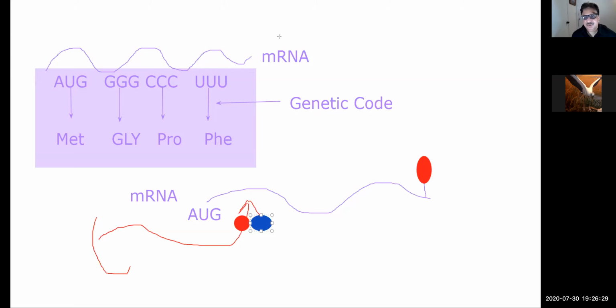So there's even a stop signal. What are those stop signals? As I just mentioned in the question, UAA, UAG, and UGA. All these three triplet nucleotides serve as stop codons. So when translation is occurring on the surface of the ribosome, the starting point of any mRNA will be AUG, which codes for the amino acid methionine. And after some time, when the protein is synthesized, the process has to stop.